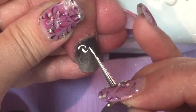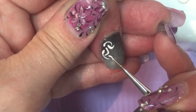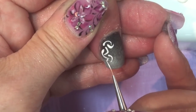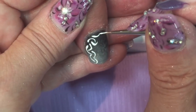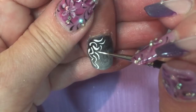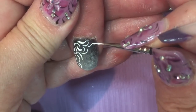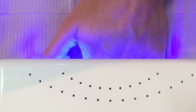When using the Design Gel, it will stay in its place as long as it's not touching. Once you touch, it will run together. So you can keep going and creating your design without having to freeze in between. Insert it into the LED lamp for 60 seconds to cure.